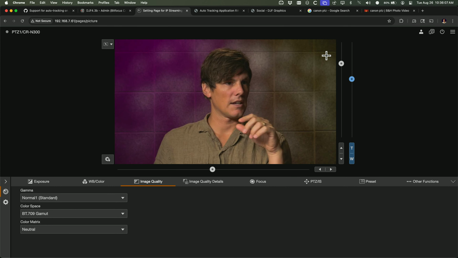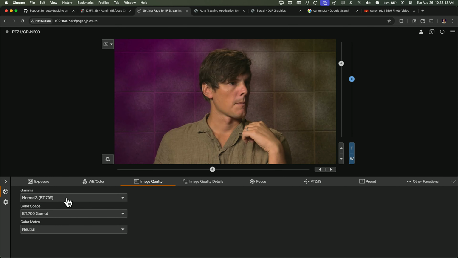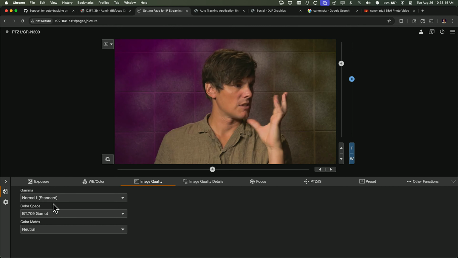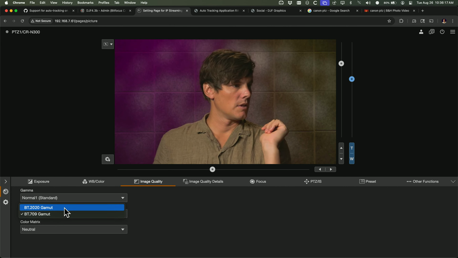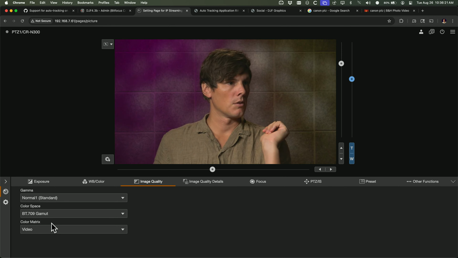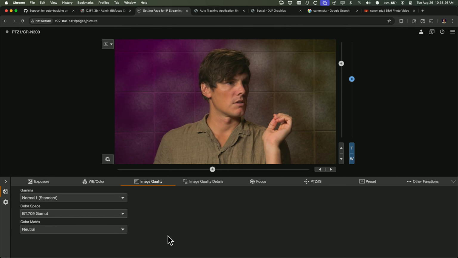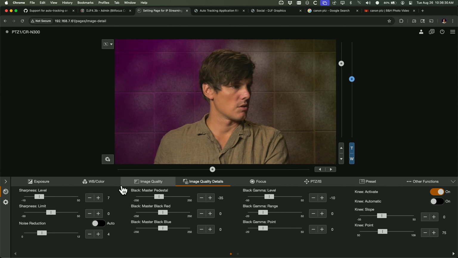Standard gets a little more crunchy in the background up here. I just wanted something that looked a bit more finished. You know, 709 gamut, and then you can have either video, which is not as vibrant, or neutral, which is more vibrant. I just wanted a more finished look, as though it's being graded.